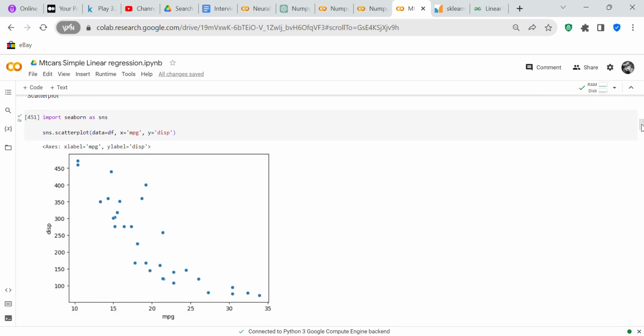Now we're going to use Seaborn, which we've imported, to create a scatter plot of MPG and DISP, but I think I got that wrong. I think x is DISP and y is your MPG.